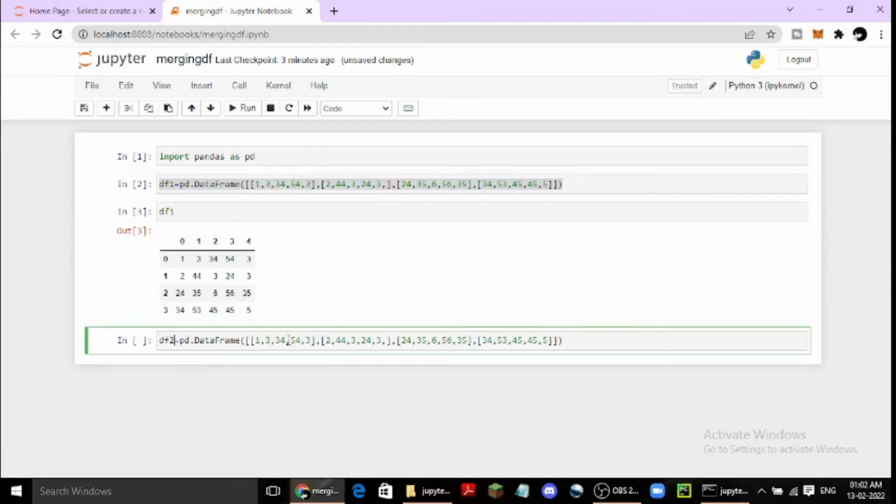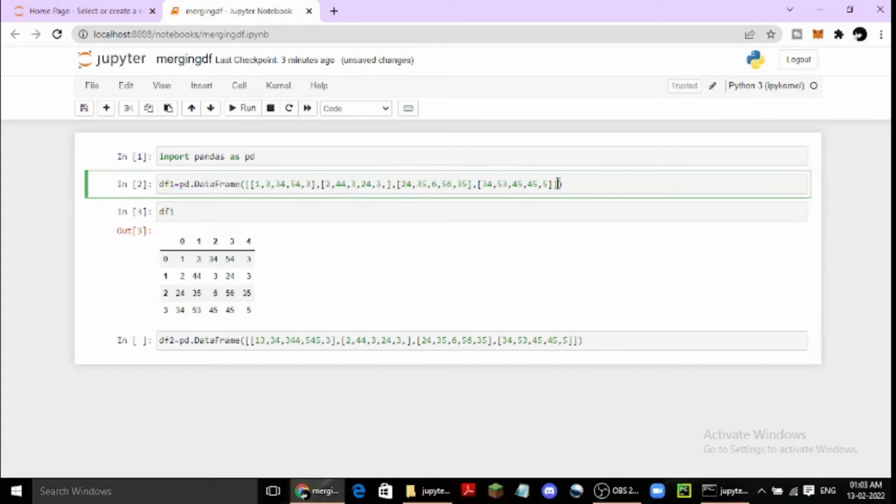df2, and let's just add a few random numbers. I think we should add columns as well, comma.